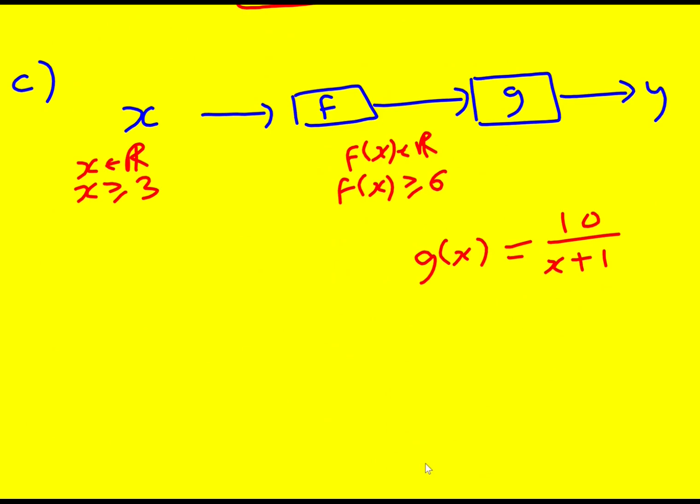And I think a good idea is to sketch this, think about what is happening. So it's going to be a bit like 1 over x, but it's going to be a translation by minus 1 in the x direction. So I can put an asymptote in. And then the 10 is just going to stretch it, so it's not really going to affect it too much. And it's going to look like this. Therefore, if I'm looking at f of x is greater or equal to 6, it's going to actually be this part of the function here.